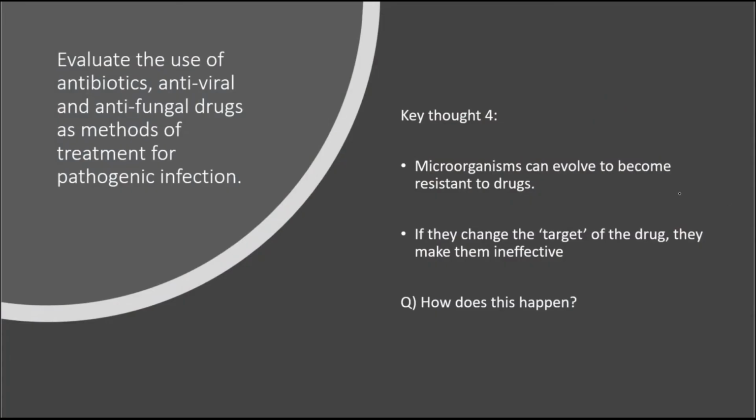Now, the last key thought I'm going to run through is about resistance, drug resistance. Why do certain bacteria become resistant to drugs? So you've got bacteria A, let's say, working away, and you take these drugs and you kill them every time. But somehow, in some way, this bacteria has mutated, it's evolved, and suddenly this drug stops working. What's the reason for that? Why would you take a drug one time and it's the same bacteria and it kills it, and then all of a sudden we get resistance to that drug?